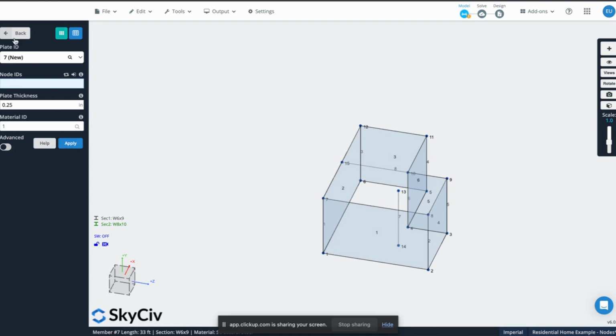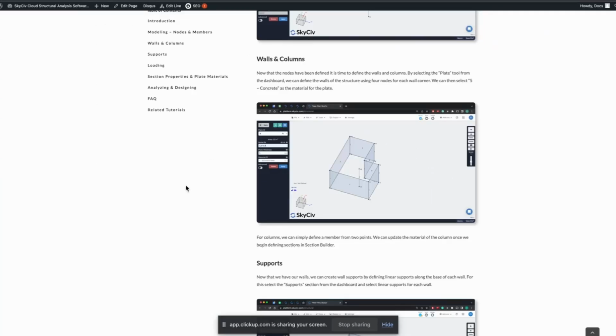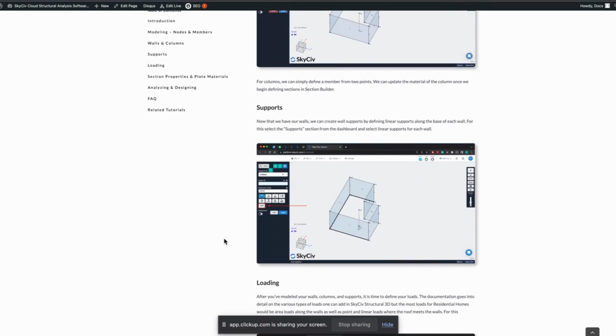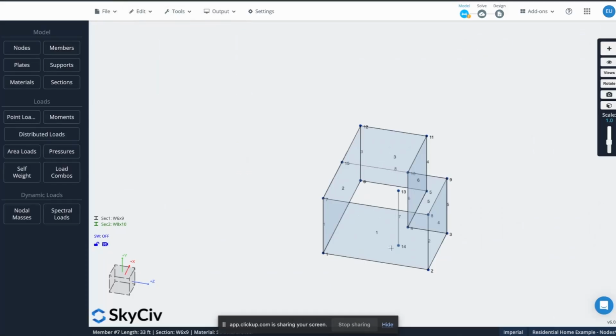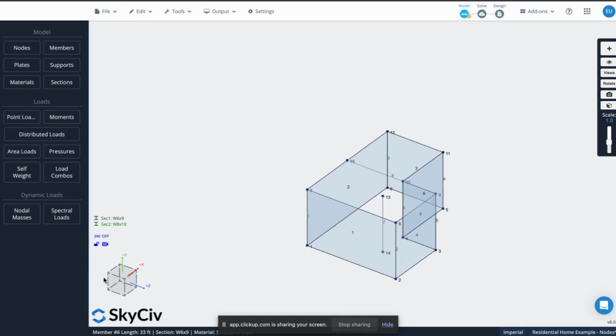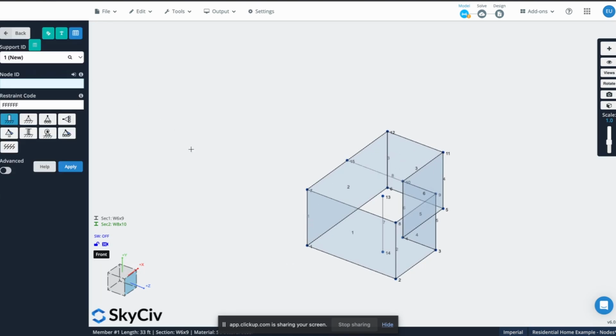Okay, so we finished defining all the walls, and the next step is just to add supports. For this one specifically, the column may be supporting some kind of structure or ceiling member in the building below. However, sometimes you have freestanding columns. We're just going to have a fixed support for that one. But then for the exterior walls, to simulate the supports of a wall foundation, we're going to use linear fixed supports. So to do that, we'll go to supports.